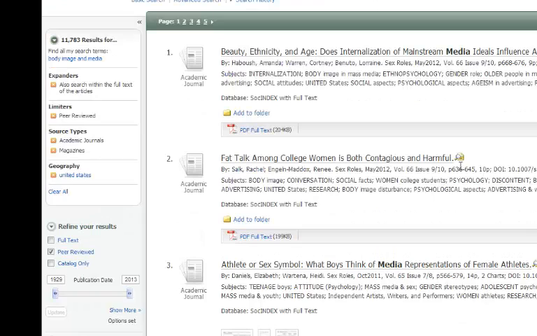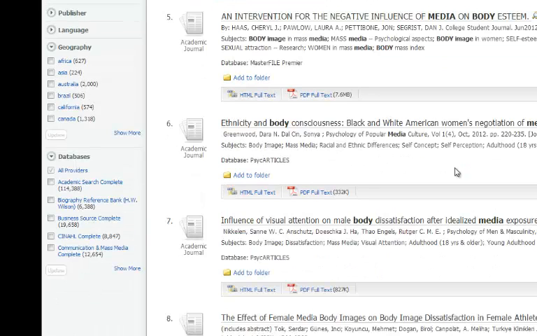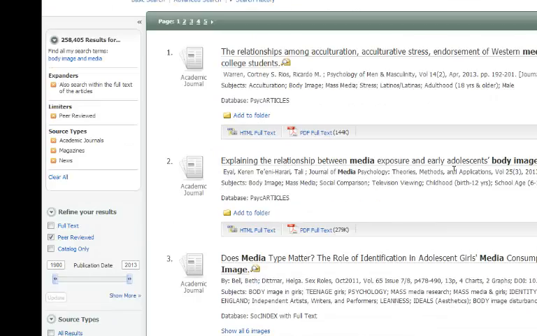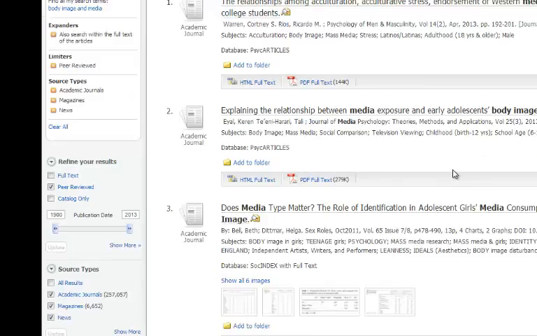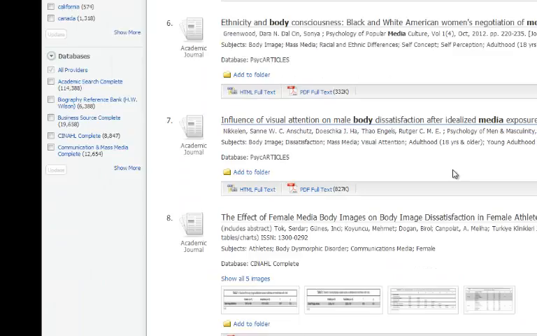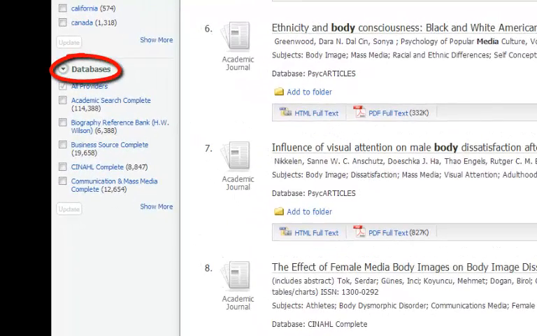I'm going to once again go back to my previous results list, the All Academic Journals list, and demonstrate one more limiter in RVOneSearch. This final limiter is the most powerful. RVCC subscribes to many other databases, around 50 or so. RVOneSearch allows you to choose some of these databases from the list to search all at once.